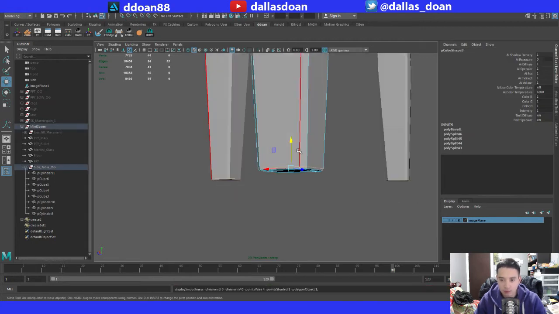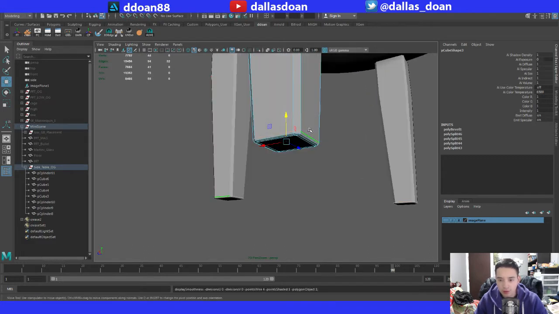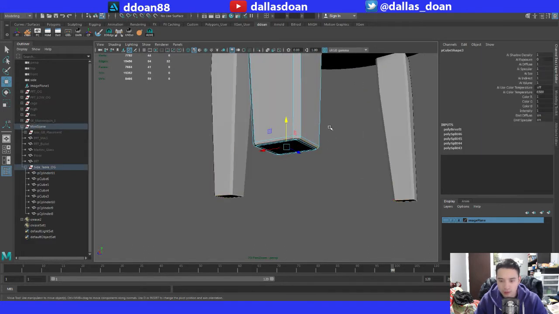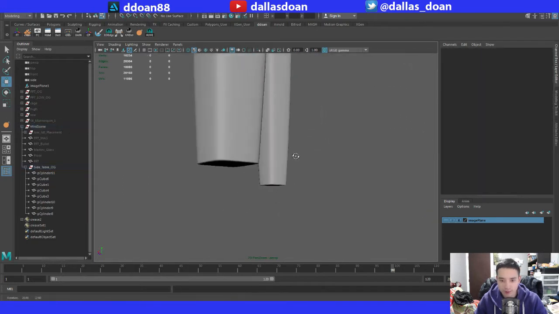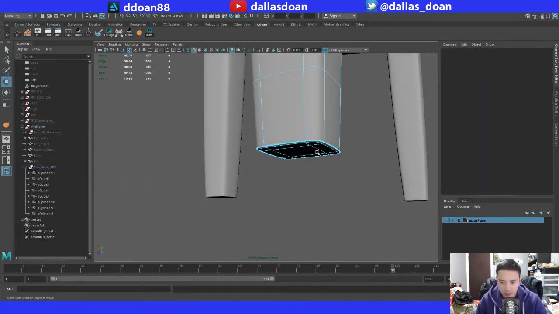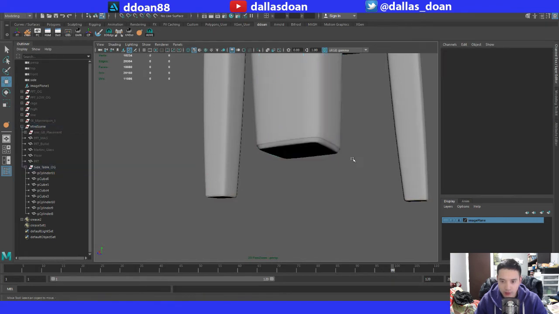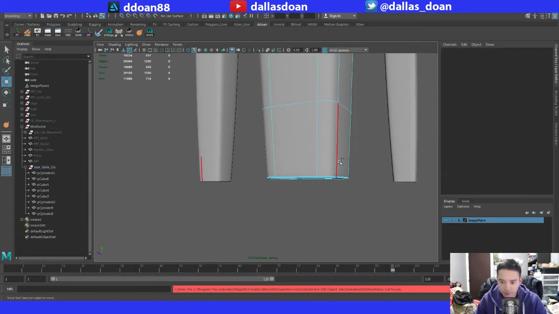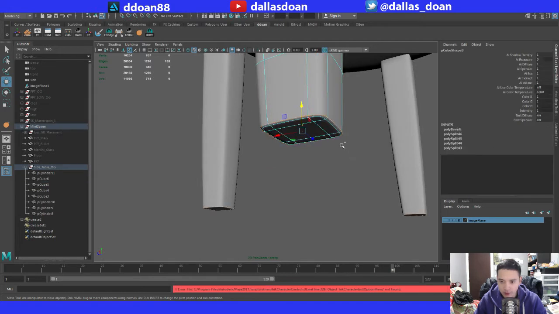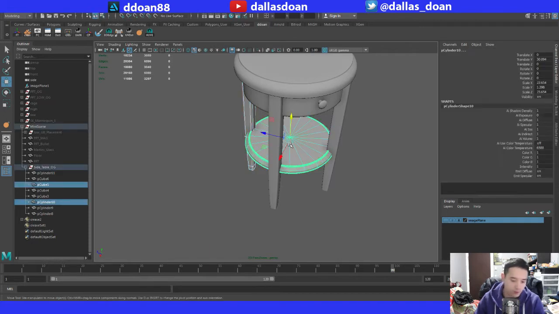No. Let's give this a crease. There we go. See how that helps with that. Doesn't really give it too much of an edge. Maybe it'll go something like that. No, don't want that. That's not what I want. I'm just going to get rid of the crease edge actually. There we go. Give it a nice rounded look to the table.